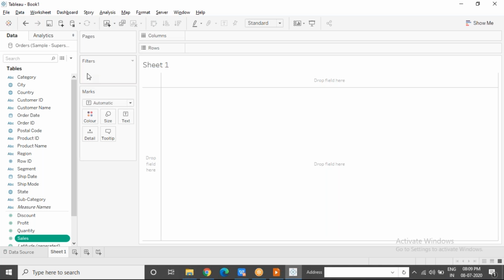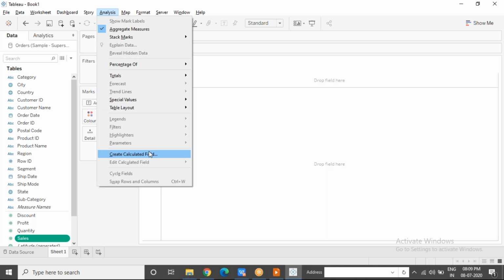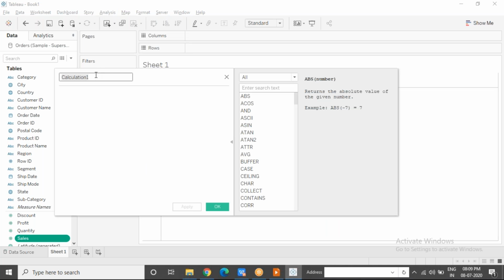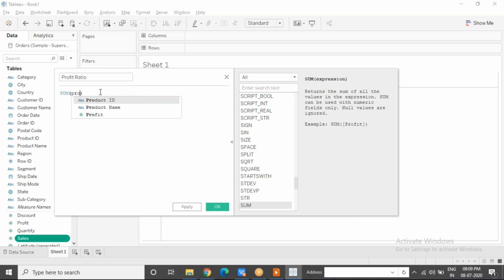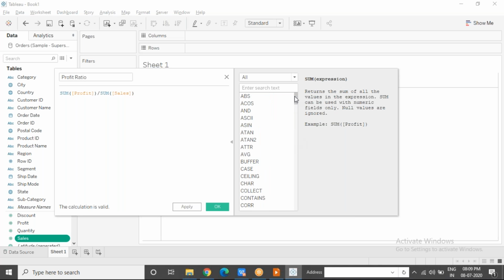How do we create a calculated field? We go to the Analysis option on the menu and choose the option to create calculated field. Once you select that, we know that we can give a name to our calculation over here. We know that we can type in the formula in this section. So sum of profit divided by sum of sales. Okay. And here we have a lot of inbuilt functions which are there in Tableau, which will help us with writing the calculations, right? And they're also segregated into different types like numeric functions, string functions, date functions, type conversion, logical, aggregate, user functions, etc.